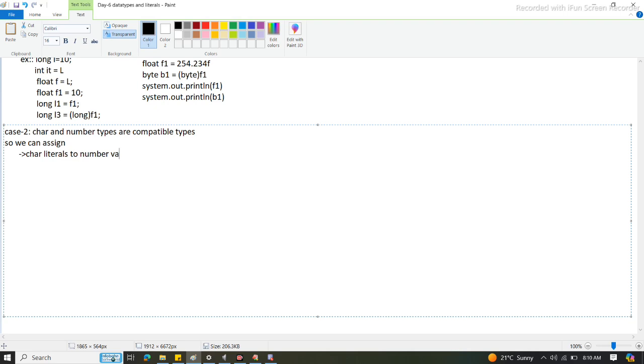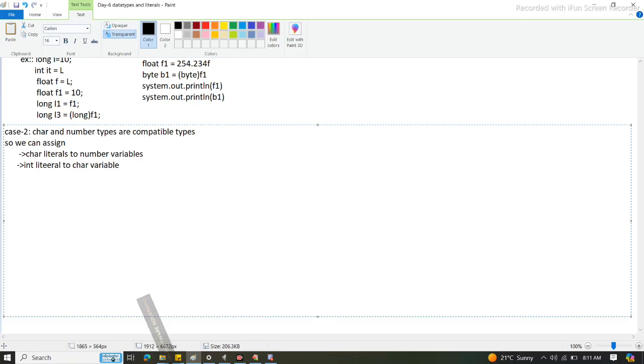These are the numeric number variables. And we can assign an int literal to a char variable. Int also we can convert to char type.